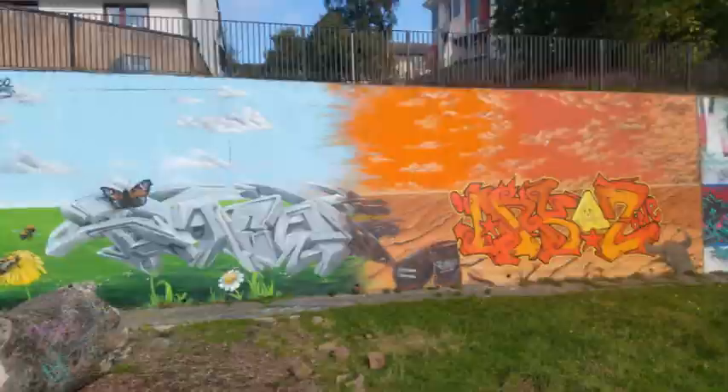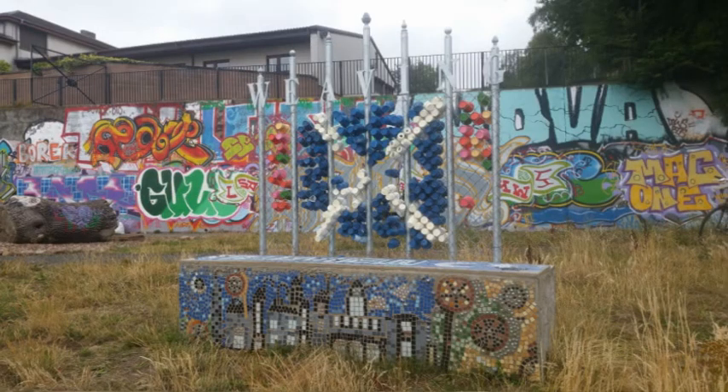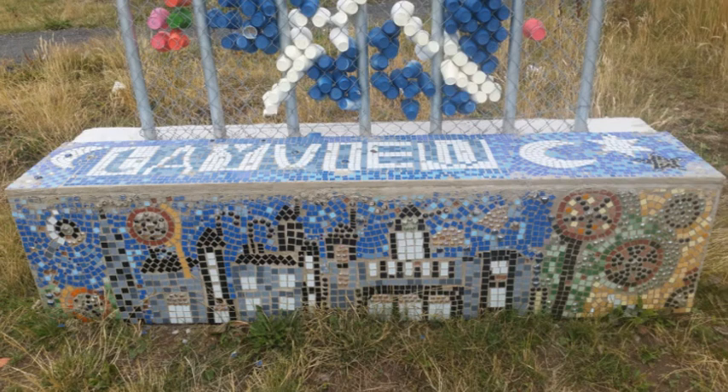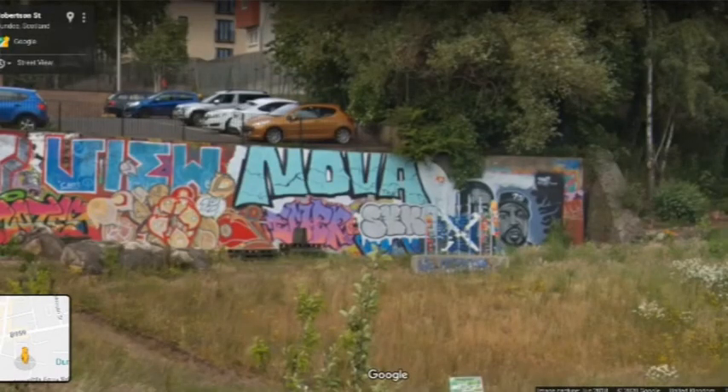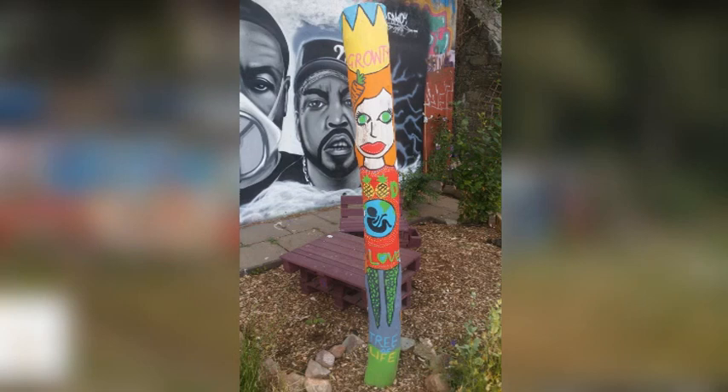There are two other artworks created here, both of which you can see. This piece with the saltire on it is a weaving sculpture done as a One World Centre community space project with artist Pammy Bennett working with pupils from Glebeland's Primary School — it has a sculpture element and a nice mosaic piece at the bottom. Just behind that is a little totem pole sculpture called Tree of Life, another One World Centre project with Pammy Bennett working with Glebeland's pupils, who painted one side, and the St Andrews Young Mums group, who painted the other side.